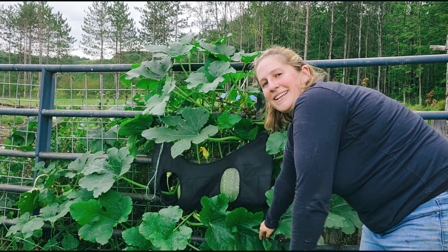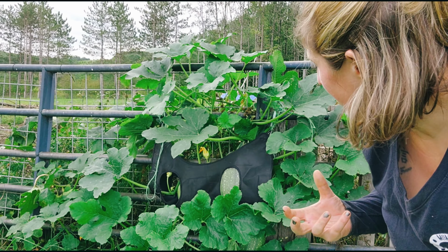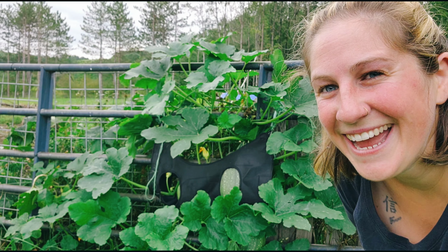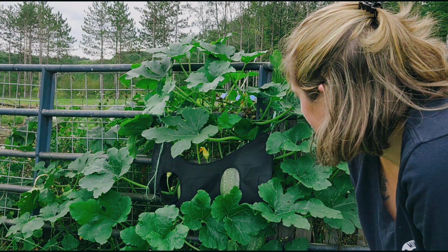Look, it's sitting in there nice. So now as it grows, it won't put too much pressure on the vine. It can kind of just sit there. Great idea, right? It's the best. My husband's going to be super impressed, I think.